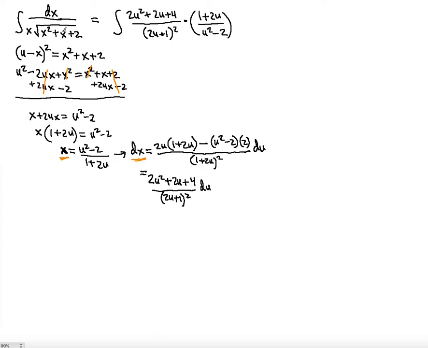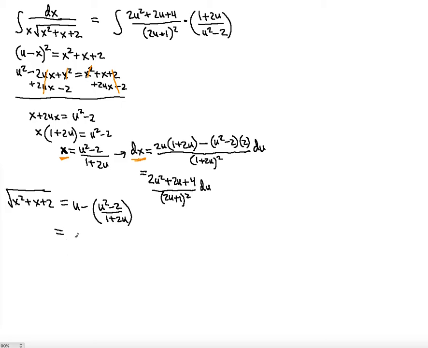And then one more thing. What is going to be the square root of this in terms of u? Notice that we had the proper substitution u minus x squared as this without the square root. So the square root of both sides would give us u minus x, without the square. But don't forget the x is not in terms of u. We need to have it in terms of u, and we have it here already: u squared minus 2 over 1 plus 2u.